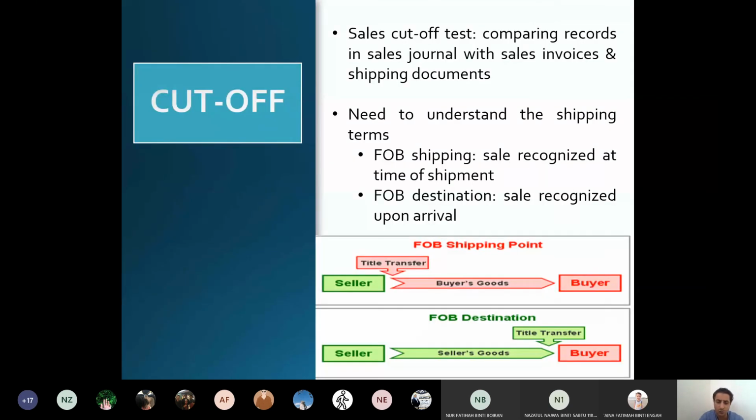Okay, so this is also the external auditor's concern: to see the documents, the bills of lading or shipment documents, which will illustrate and clearly state whether it's FOB shipment or FOB destination. In that case, if it is FOB destination, the auditor will see whether at the time of recognizing the transactions, that is the time they were recorded.